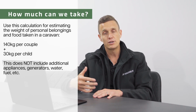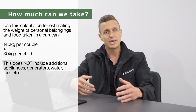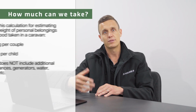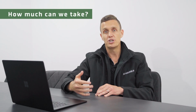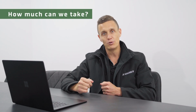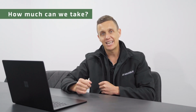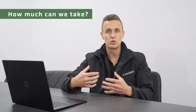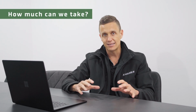That's your food, your knives, your forks, your plates, your camp chairs, your tables, some tooling, your bedding, your clothes, things like that. That doesn't include a generator. That doesn't include an annex. Doesn't include the water in your water tanks, or a jerry can on the van as well. So all these things add up. So it is super, super important that you do the math before you hit the open road.